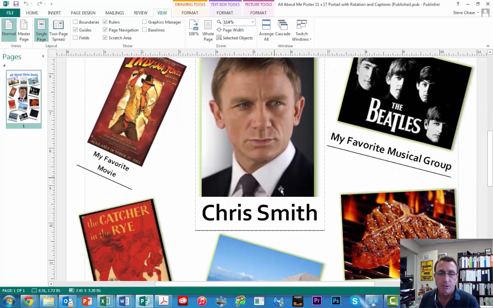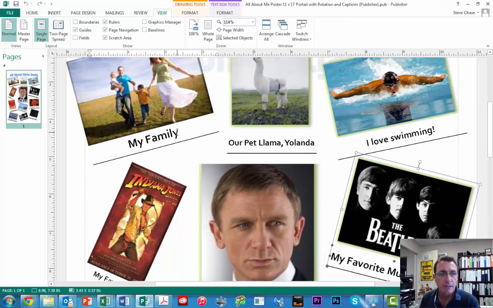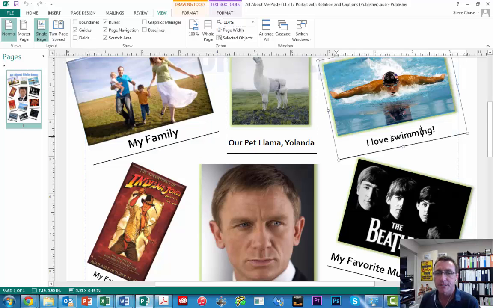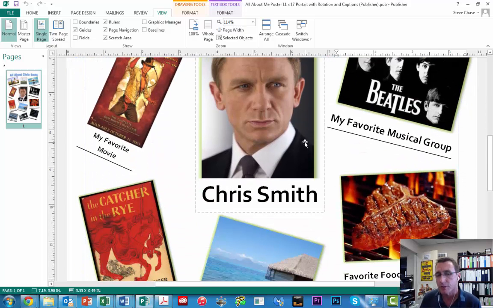Each of these pictures has a caption. That's the words underneath. You'll notice that if it's just a caption, then it's going to be all caps, kind of like a title. When you write a sentence, though, like I love swimming, it's going to have the same capitalization and punctuation rules as a regular sentence. So it's got a first letter capital and then some sort of punctuation mark at the end. Writing, capitalization and punctuation all matter everywhere.